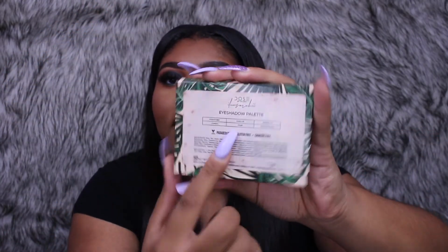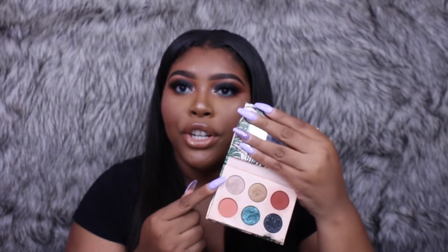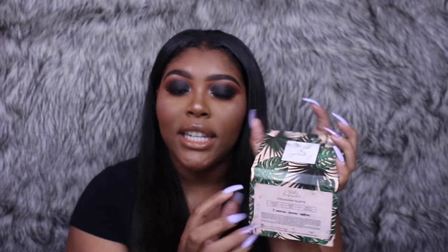The eyeshadow names aren't on the front, they're on the back, and a lot of people are getting them mixed up. They're exactly how they are on the back when you flip it. So Paquito Moss, it says the first shade in the left hand corner, and that's the first shade. Some people are thinking that Paquito Moss is the one right underneath it, this brown shade right here, but once you reverse it, Paquito Moss is the first one. So just keep that in mind when you're watching tutorials. Some people are getting it wrong, but I can see where the confusion is because it's easy to confuse the shades on the back and the front when they're not underneath each other, if you get what I'm saying.